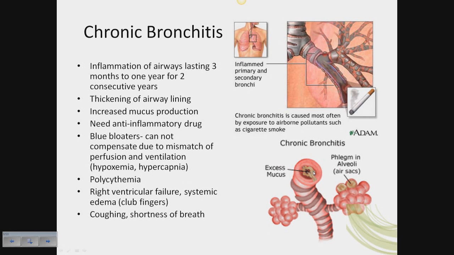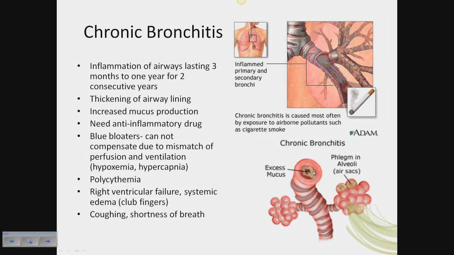So there's vasoconstriction instead of vasodilation. And this means that with the excessive vasoconstriction, the right side of the heart now has to work extremely hard to overcome that pulmonary hypertension. And this can lead to right ventricular hypertrophy and right ventricle failure. And that means the right side of the heart is not acting as a good pump. And this means we can end up seeing systemic edema, particularly in the fingertips of these patients. So I said this before in another lecture, they look like they're tree frogs with these large bulbous fingertip edges.